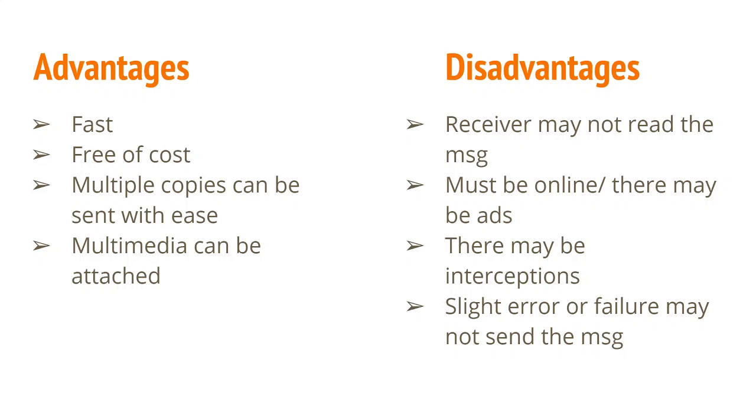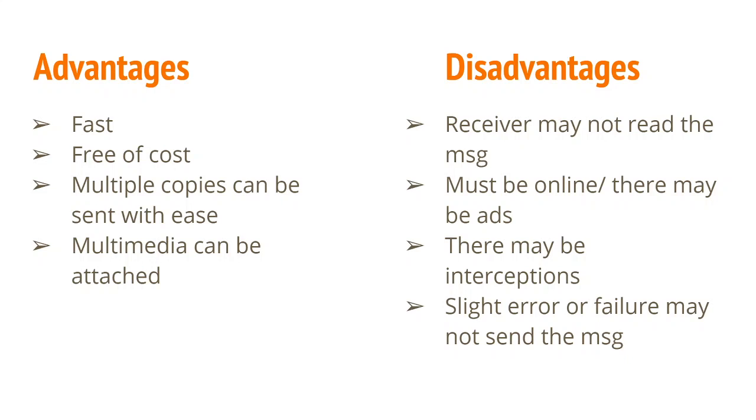Then multiple copies can be sent with ease, that is an advantage, right? At a time you can send it to 100, 200, maybe even 1000 people. But even though you're sending it to so many people, it has to pass through the networks, and in the networks there could be interceptions. That is, it is possible that someone gets your message, or your message can just be stopped there, or it can be halted for some time, then sent. So these are some of the disadvantages.